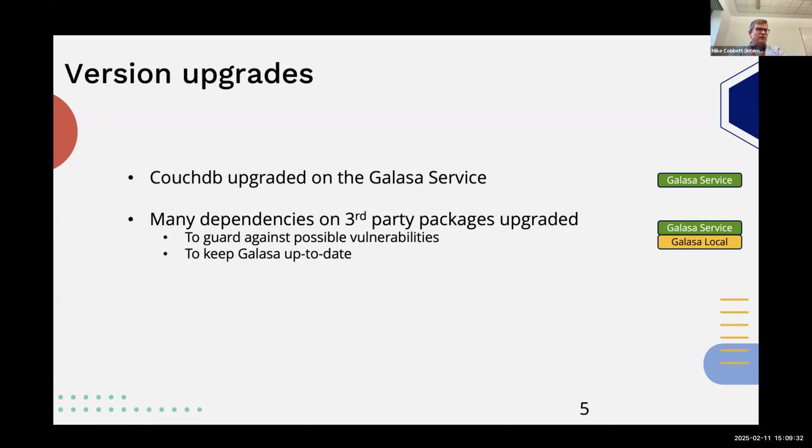We don't want anyone taking advantage of those, and we wanted to keep Galasa up to date and vibrant. So lots of work done on that in 38. Not the most interesting thing to talk about, but I'll save you the details of what was upgraded to what.